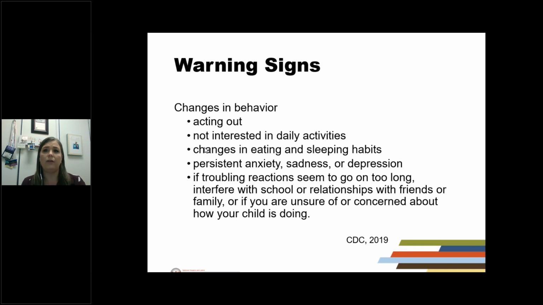Changes in eating and sleeping habits, eating more or eating less. The same with sleeping. People who sleep more or sleep less are probably going through some difficulty. Persistent anxiety, which is worrying about things that haven't happened, or nail biting, moving their hands. In children, we could see that when they don't understand something, they start talking by themselves, or they can sing by themselves. Also sadness and or depression, which is a more intense form of sadness.